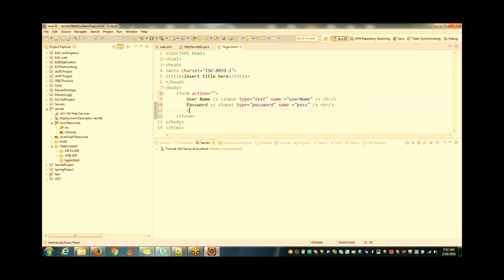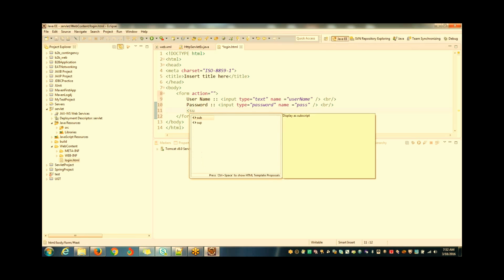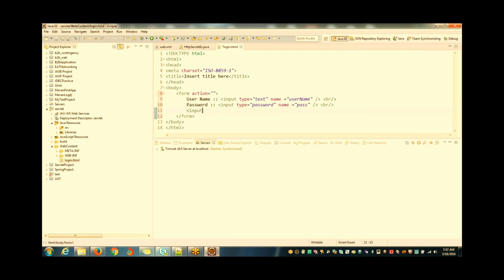Next, input type is submit, value is submit. Now the form is going to have two attributes here.